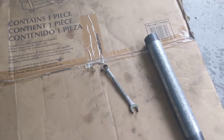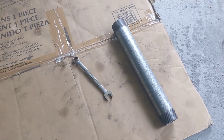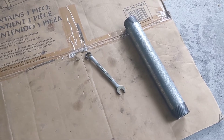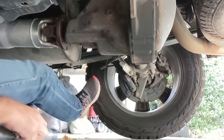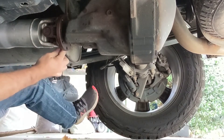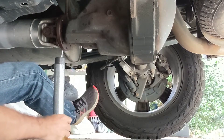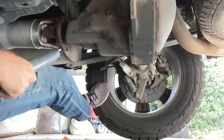The bolts are pretty hard to get off — not so much from torque or rust, but because they've got thread locker. So I'm going to use a little cheater bar here. Depending on how difficult they are to get off, the longer bar you need and the more room you need underneath. We're going to crawl up underneath and break these bolts off. Crawl under here like this where I can get my leg on the wheel for leverage, which you're going to need. Put this on here, put your pipe on, get a good grip, and break it loose.